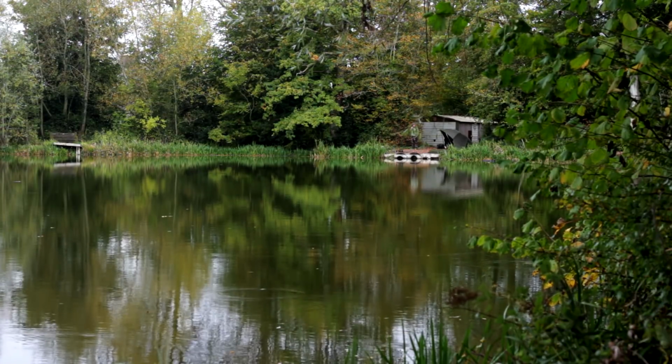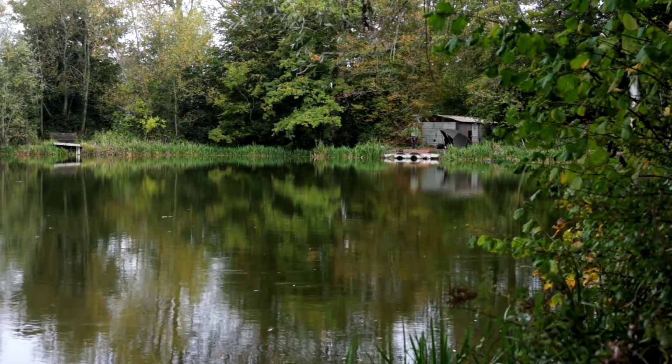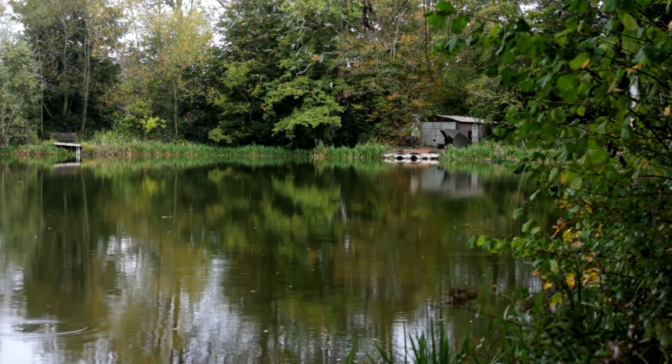Right, so it's just coming up to 4 o'clock, and I thought I'd give you a little bit of an update on how the session's gone so far. As you can probably tell, no fish, very little in terms of movement as well. I've only seen 1 fish move, and that's out in front of a chap that's fishing down by the bailiff hut. Quite a big fish as well, shoulders and all came out, and a massive boil on the surface erupted. So it was definitely a big fish that came out. But apart from that, it's been quite quiet.